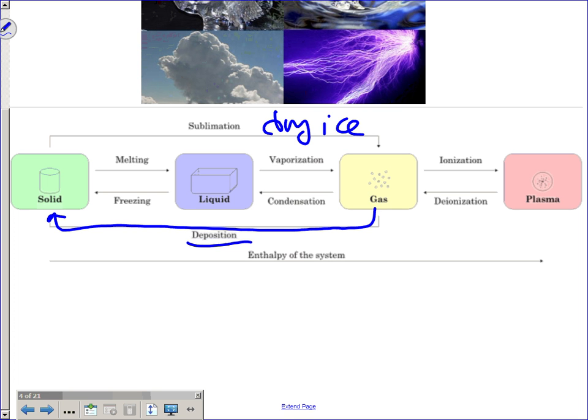Another example of sublimation is, who's ever used an air freshener, those solid air fresheners in your car? Do you see it turn liquid, or do you just smell it automatically? You just smell it. So it's going straight from a solid phase on the air freshener. Those are like little triangle ones with the caps on them that you pull off. Any air freshener will do. But it goes straight from solid phase to gaseous phase, no liquid phase in the middle. So that might be a good example.